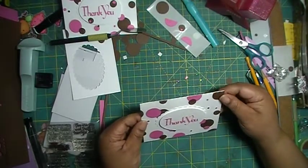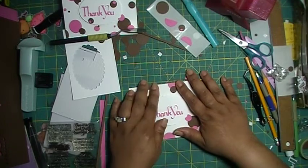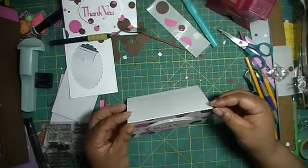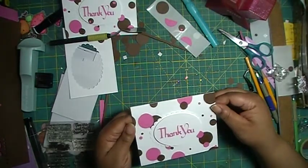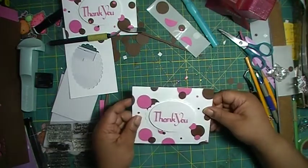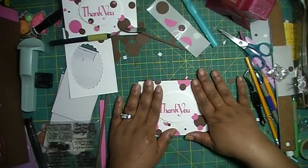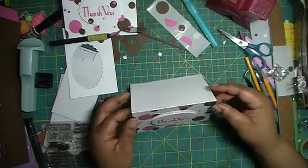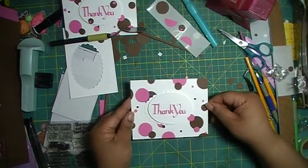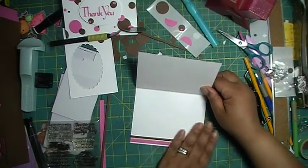So I will be putting my stamp on the back. By the way, the white card stock is Nina Solar White. I really, really like that. This cardstock is more expensive than I've ever paid, but I like the way it looks, the way it feels, the way it cuts, and plus I can use it to color. So that will be my cardstock of choice. But this is the front, this is the inside, and it all goes together. There's a lot of room for her to leave a note.